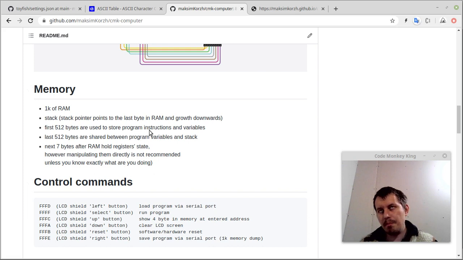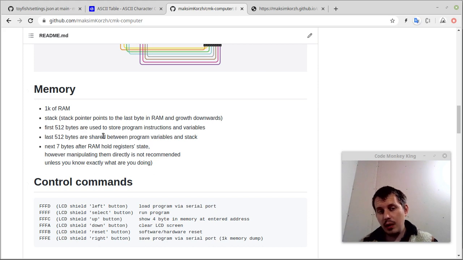The problem is that the program bytes are encoded as ASCII characters, and they are sent as ASCII characters by the serial monitor. Since the serial monitor in the Arduino IDE assumes ASCII characters and not raw bytes, that's the way to go. But it actually takes 2 ASCII characters, or 2 bytes, to encode a single byte of the program that is supposed to be running on the CMK computer. Hence, the entire 1K of RAM would be taken to grab those ASCII characters, and when it then gets turned into actual integers, it would be only 512 bytes.